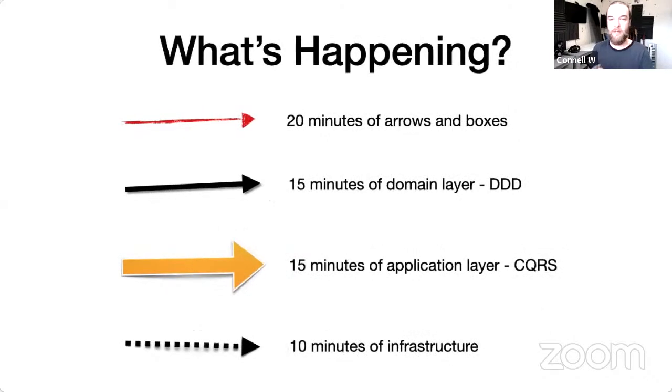And what's happening, we're going to do the section. So 20 odd minutes of arrows and boxes and shapes and architecture stuff. There's your onions. And then I'm going to start building that architecture up from the middle. So the domain layer, and I'm going to talk about DDD for a quarter of an hour. And then the layer outside that, I'm going to talk about CQRS for another quarter of an hour. And then roughly 10 minutes on tying it all together, infrastructure stuff, microservices. And there are tons of amazing animations like you saw there.